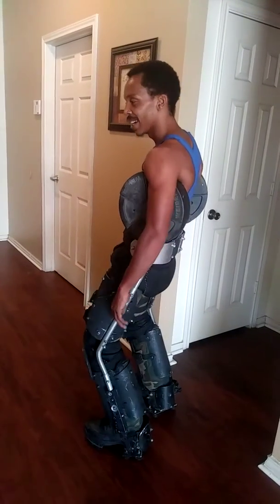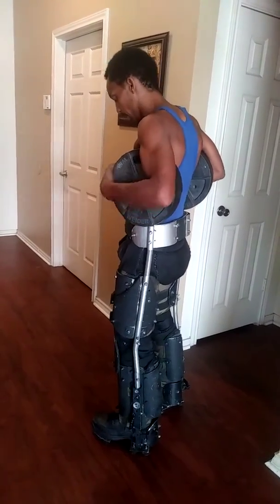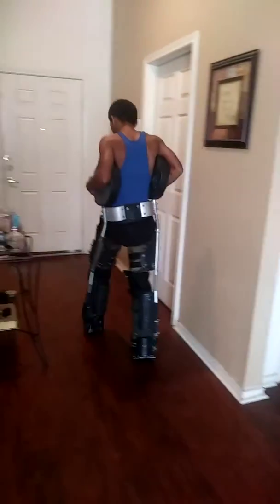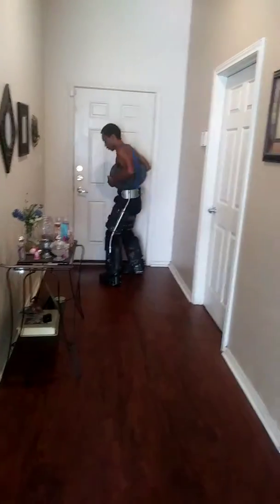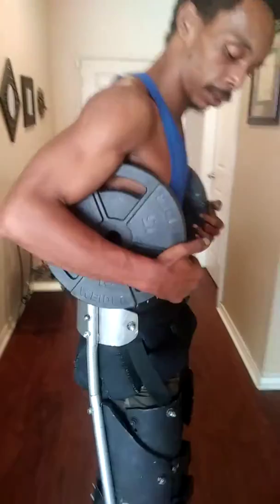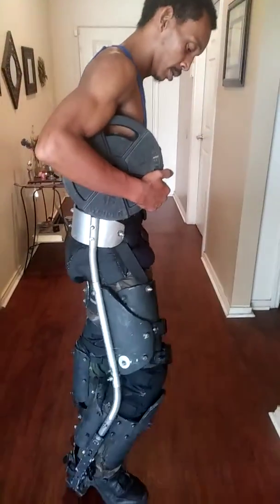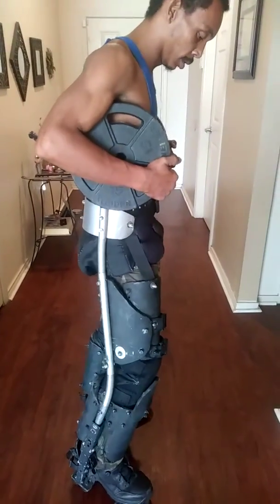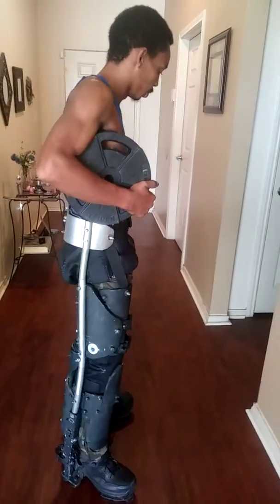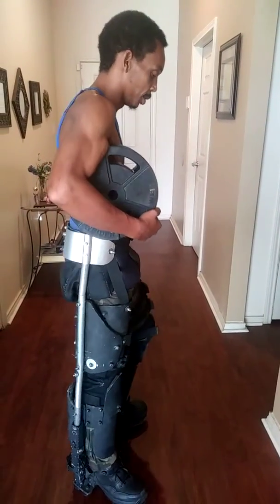It looks weird from the outside, but I can just relax. In general, I'm handling less than 30 pounds — I got it. I'm just going to hold it so it won't fall. I basically got it — 15 pounds. And it's awesome. When I walk with it, you can see it's shifting. As it shifts, it shifts the weight, so it's actually helping the weight move forward as I walk.